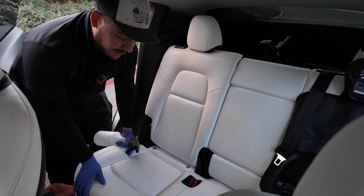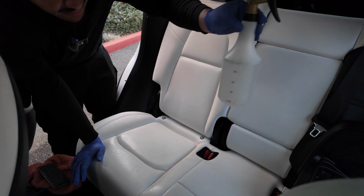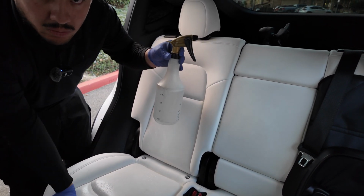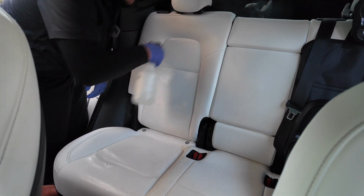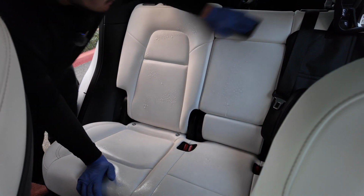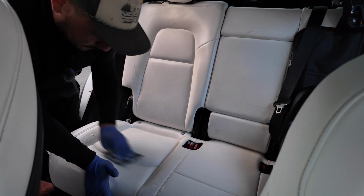All right guys, now we're working onto the back. We're gonna spray that Polestar, and look at, I hit majority of the car, and I haven't even used a lot. So when I'm using Express, it will be almost halfway done with the whole car. So like I said, a little goes a long way with Polestar. I know it's like around $100 and some per gallon, ideally, but this is worth it because you only use a little bit. So now I'm agitating it. You can see all that dirt lifting up.